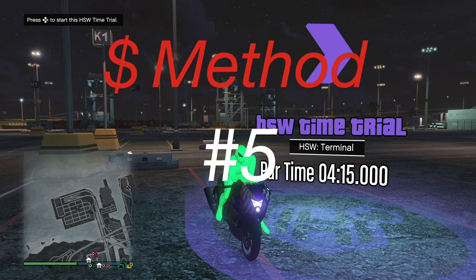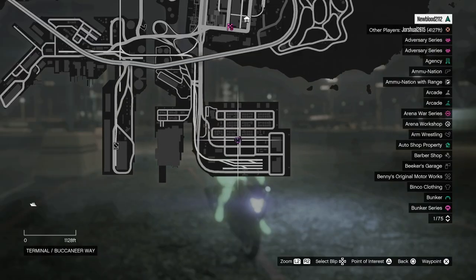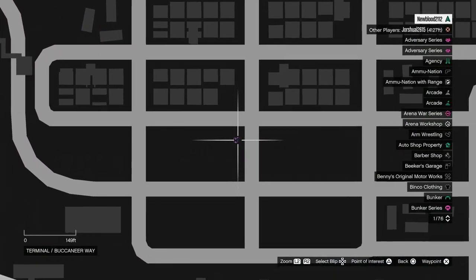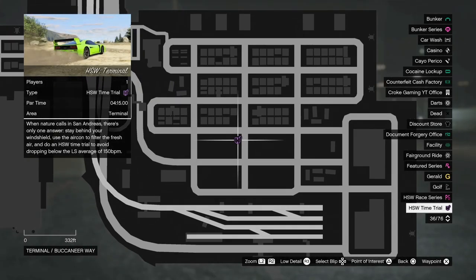For our next money-making method, we're going to be doing the HSW time trial, which is terminal for the week, and you have to beat it in 4 minutes and 15 seconds. So if you do that, you'll easily get 253K. It's only for next generation consoles, so follow what I do and get the fastest vehicle you have. I would always recommend the Hakuchi Drag, but it's personally up to you.